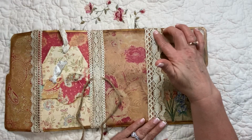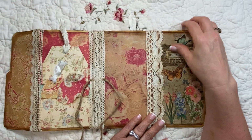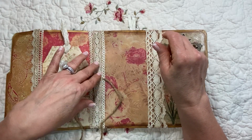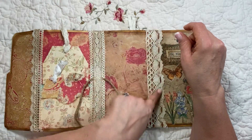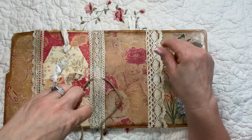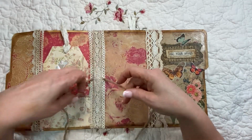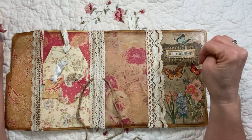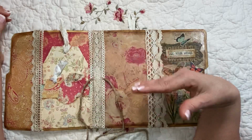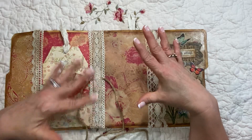Now remember, we used micropore on this side, and we had sari silk on the other side to reinforce all of our seams. What we did here, though, is this side's the micropore on the outside, and I inked it up, and that would have looked just fine, and it probably would have been structurally just fine. But I just decided I wanted to put some lace on here, and if you watched part 1 and 2, I said I wasn't real sure what I was going to do, and I usually don't know what I'm going to do until I'm completely done and I look at the journal. So I added lace to all 3, and they're similar but not the same, and that's kind of how, if you watched any of my videos, I like to do things. I like things to coordinate, but I don't like them to match.